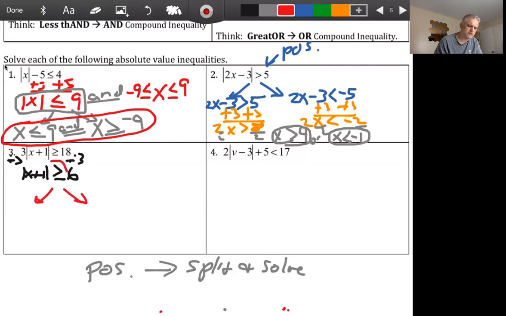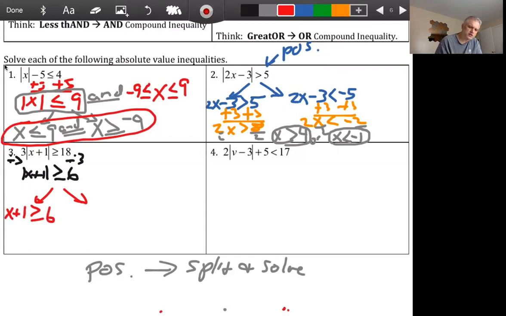Okay, since we have already got the sticks isolated, you can just look at this. So it's the absolute value is greater than, okay? So anytime you say the word greater, it's greater. So we know our answer is going to have an or in between it. Okay, so we can drop the sticks, say that x plus 1 could be greater than or equal to 6.